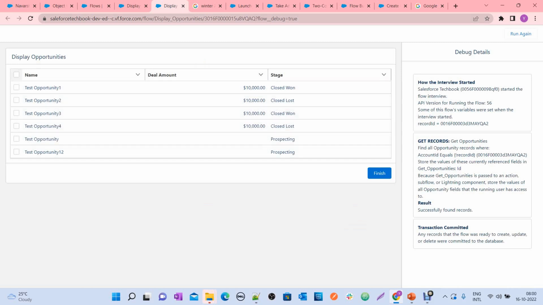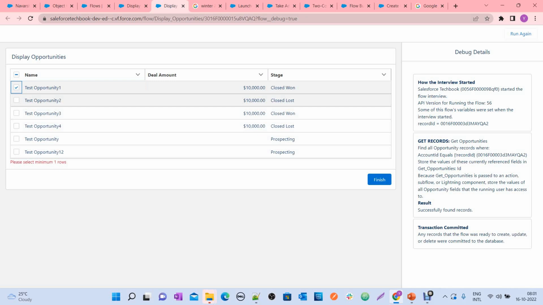Even you can select. If you are not selecting at least one record, it shows an error also. See, please select minimum one row. And if you have more than 10 or more than 20 records, for example, I defined 20 rows as the maximum selection, but I have 100 records, this data table component allows only 20 records because you defined 20 rows for maximum selection. This is how it works.